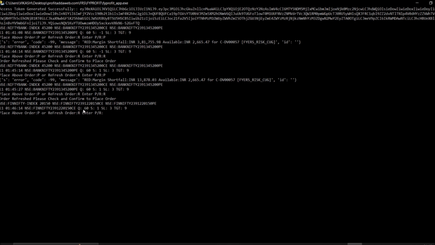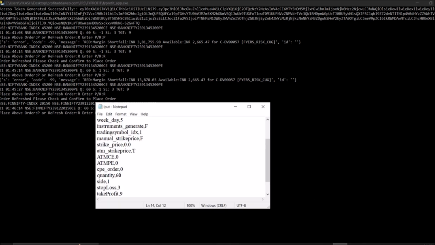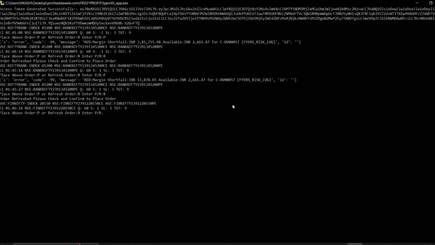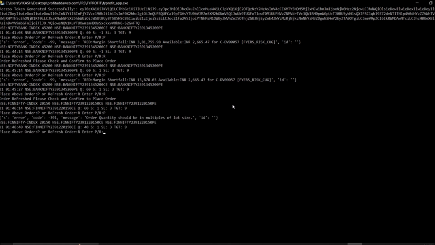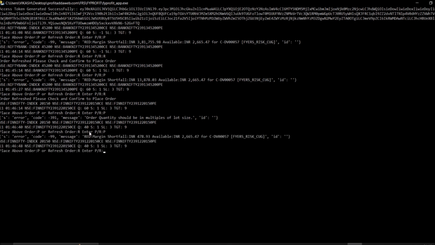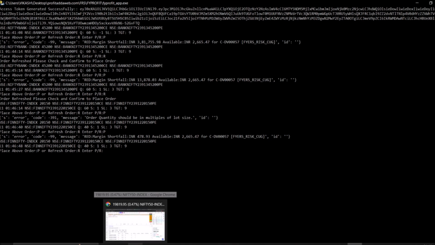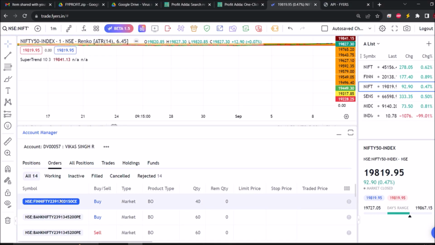Okay, quantity you can change as per your requirement. So I think you can go with a 40 quantity or an 80 quantity or something like that. I think that is a multiple of lot size, so this needs to be changed. So according to that you can go. Otherwise, if I place the order also I will get an error on the order quantity, so that is the reason. Okay, and in between these things are refreshed. Now I can place the order. So if I go for these things, what happens, order Fin Nifty will be placed, earlier not placed but now has been placed. So these are the things which you can do.